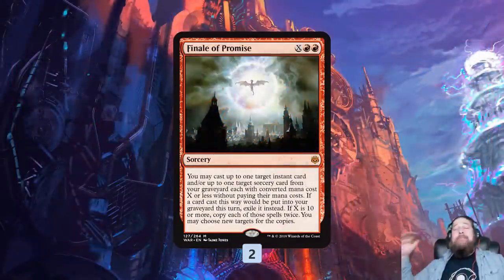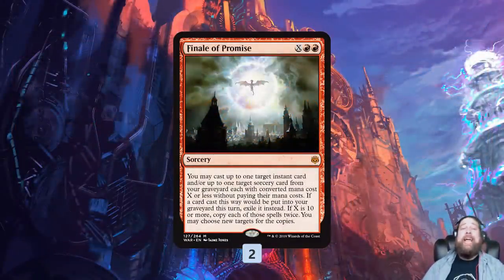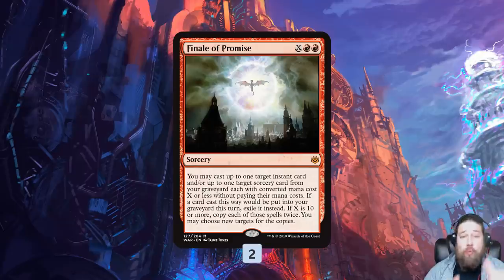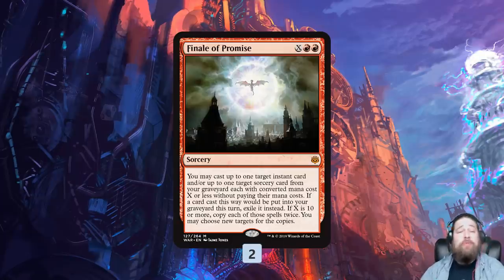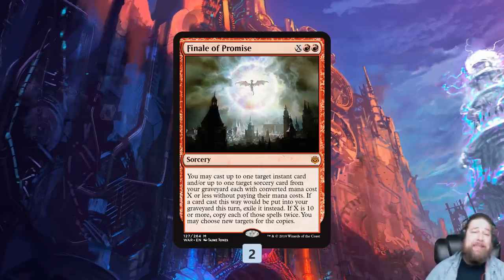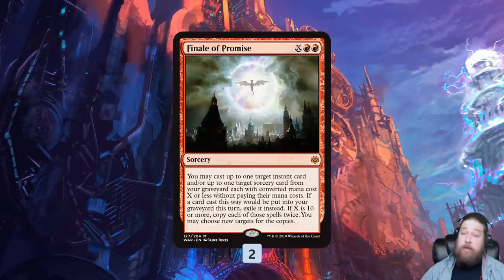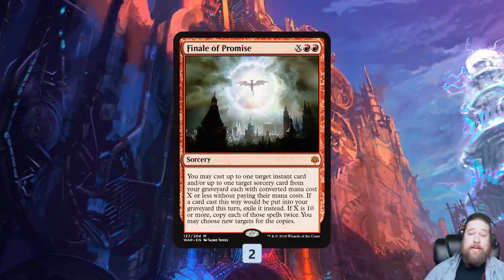And then we have one of the sweetest cards in this deck, Finale of Promise, another new War of the Spark edition, and this card is absurd. It is one of our best payoffs. So, two red and X, you get to exile up to one target instant and up to one target sorcery card from your graveyard with mana cost X or less, and cast them for free. We're never going to cast it for 10 or more in this deck. It's very unlikely, although it would be sweet if we did.